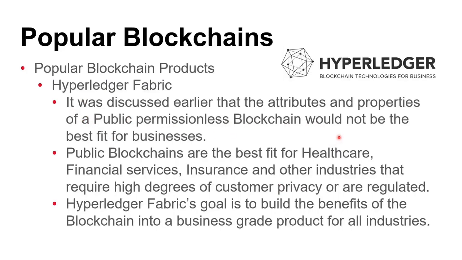It was discussed earlier that the attributes and properties of a public permissionless blockchain would not be desirable for business enterprises, and that's true. Public blockchains are not a great fit for healthcare, financial services, insurance, or other industries that have high degrees of customer privacy or are regulated. Hyperledger's goal is to build the benefits of the blockchain into an enterprise-worthy blockchain.